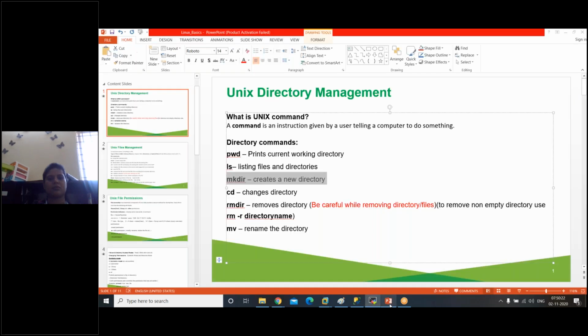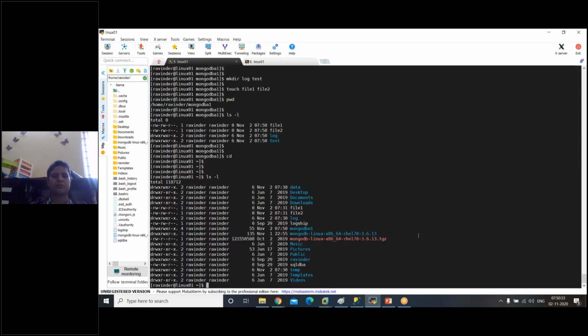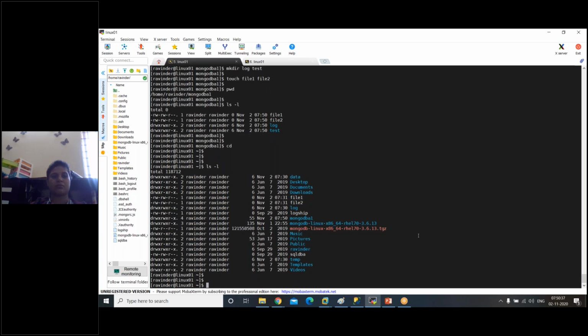There is a command called remove directory. We created a directory, good enough. We have seen cd, change directory. Now let's see remove directory. This is a very, very important and very dangerous command in Linux. If you are removing something, you have to be 100 times careful. Don't do it without any confirmation. With a single command, rm -rf on a directory, it is gone forever. You have to be very careful when you are doing it.